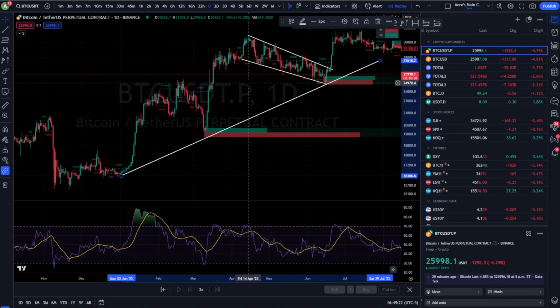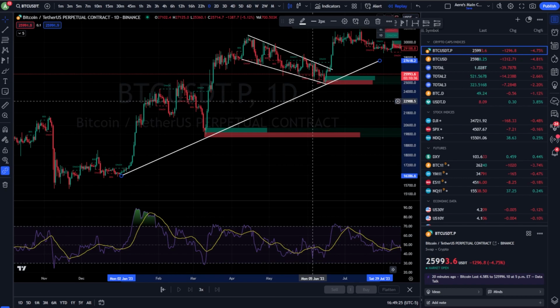Fair value gaps can be found on any time frame. Knowing, dissecting, and analyzing the market on every single time frame makes you a better trader, takes any potential surprises out of the mix, and quite frankly opens up opportunities for you that you might not see on one time frame. You might see it elsewhere.